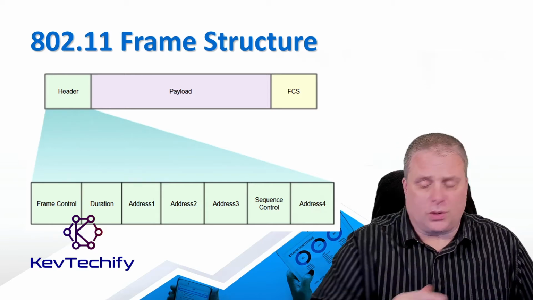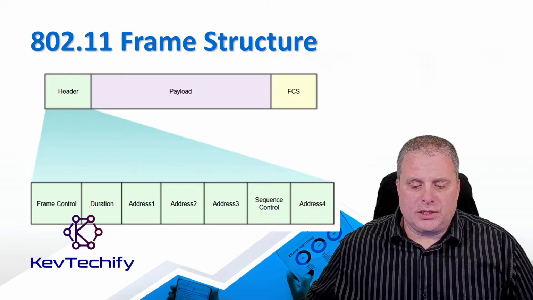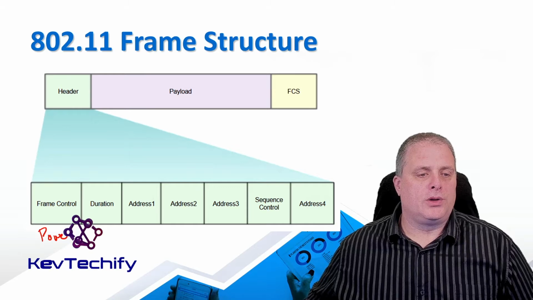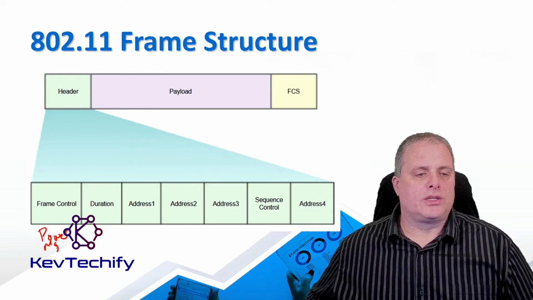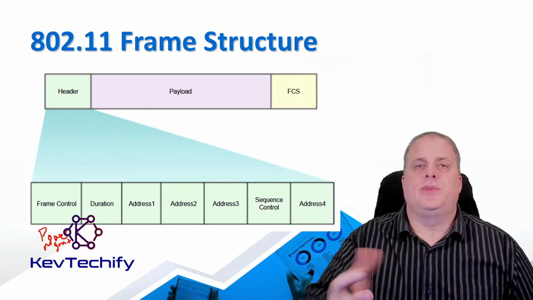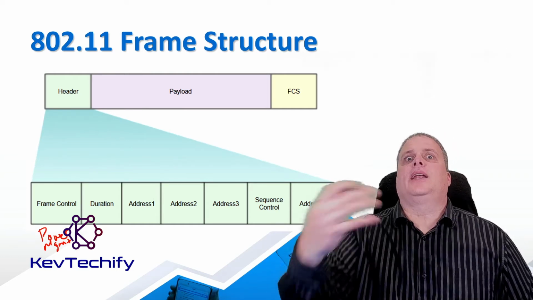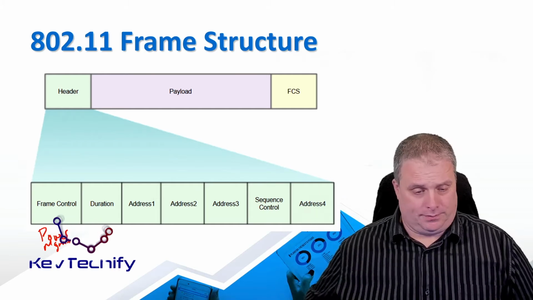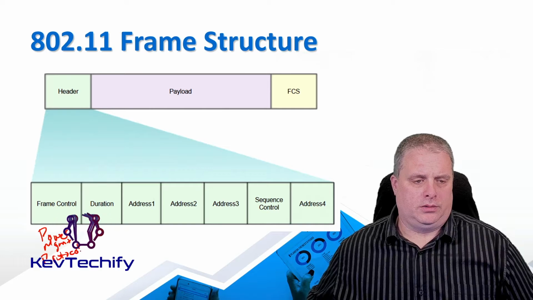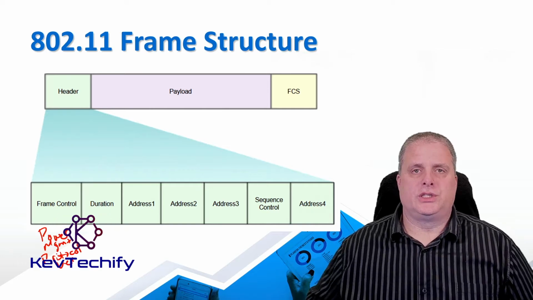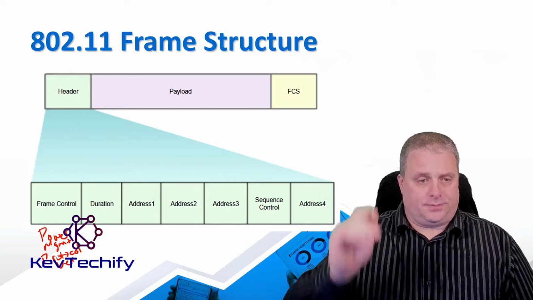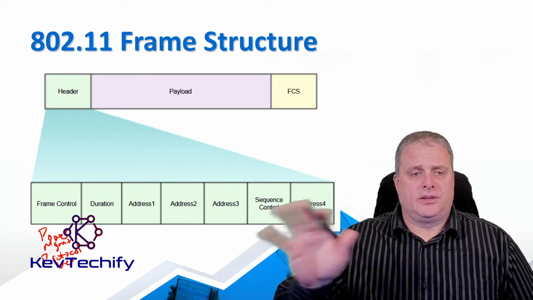Here in the frame control, this first area, some of the things we look at here is power management. How much power do we use on our wireless device? Well, if we're really close to the access point, we don't need to have our transmitter on the end devices broadcasting at a high power, so we can bring that back. We look at protocol versions, what versions of the protocols we're using. We look at the duration, what we're sending.